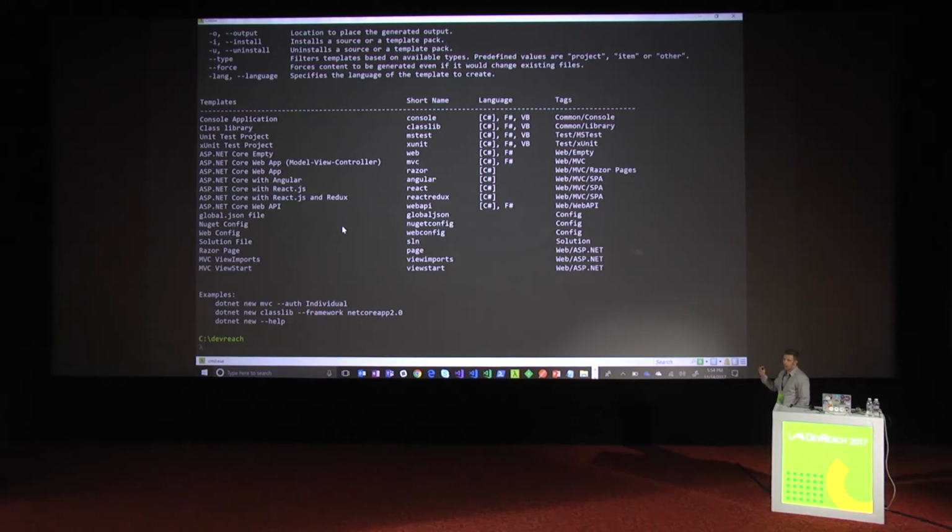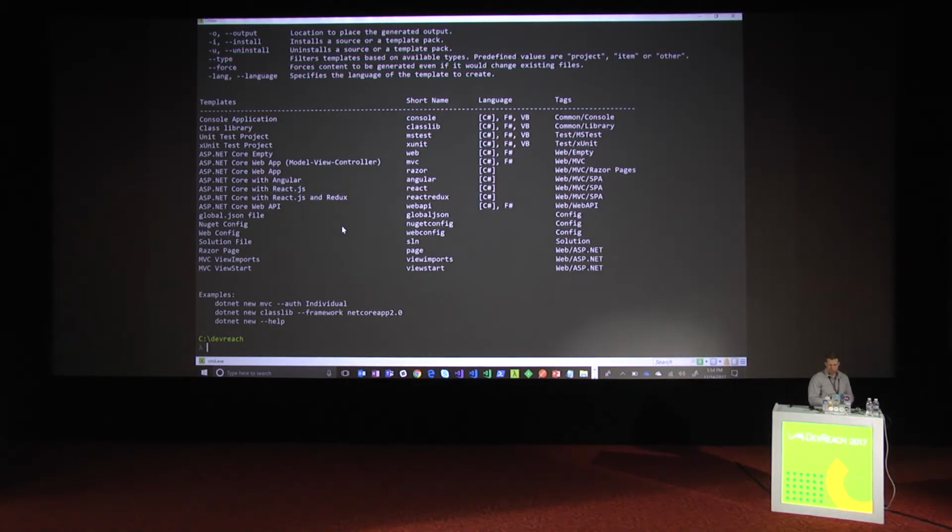It is actually very possible and quite easy to create your own custom project templates that can bolt right into this .NET Core CLI. And that's something that I know the Progress guys are looking at doing with Kendo UI. If that's something that interests you, I know Ed out at the booth has experience with that. There are also extensive articles online about how to do that.